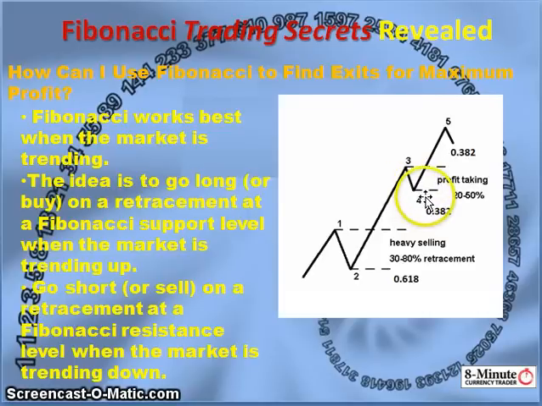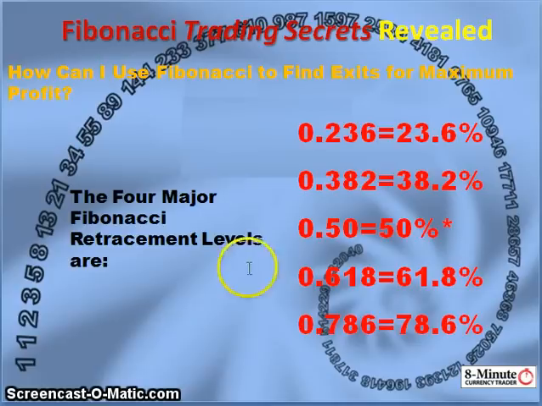Now, if price breaks below the 4 or price breaks before the 2, that's telling you that, hey, maybe this Fibonacci thing is not working here. So there's probably no longer an uptrend. You probably caught some type of a bounce retracement in a downtrend. And so the idea is to go short. When the Fibonacci levels aren't working, chances are you're on the wrong side of the trade and you should be going short instead of long. Or the other way around, if you're going short at certain Fibonacci levels and price breaks to a next higher fib, you're probably on the wrong side of the trade and you need to just flip your fibs around and get long.